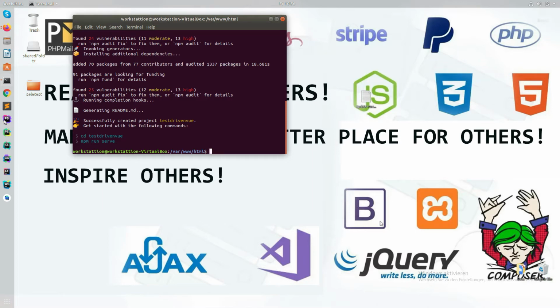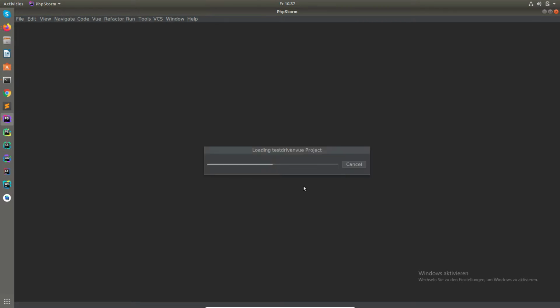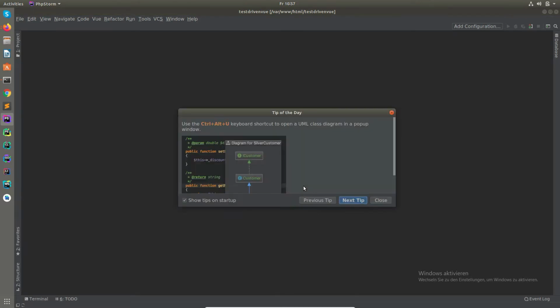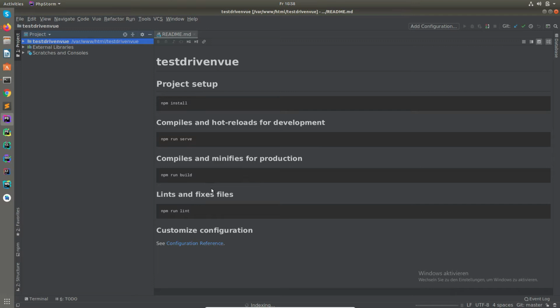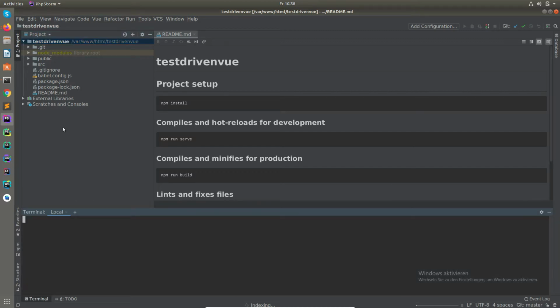I'm opening my IDE. So there is a project loaded. Go into the folder structure. Open my terminal. I don't need this readme. Take it out.